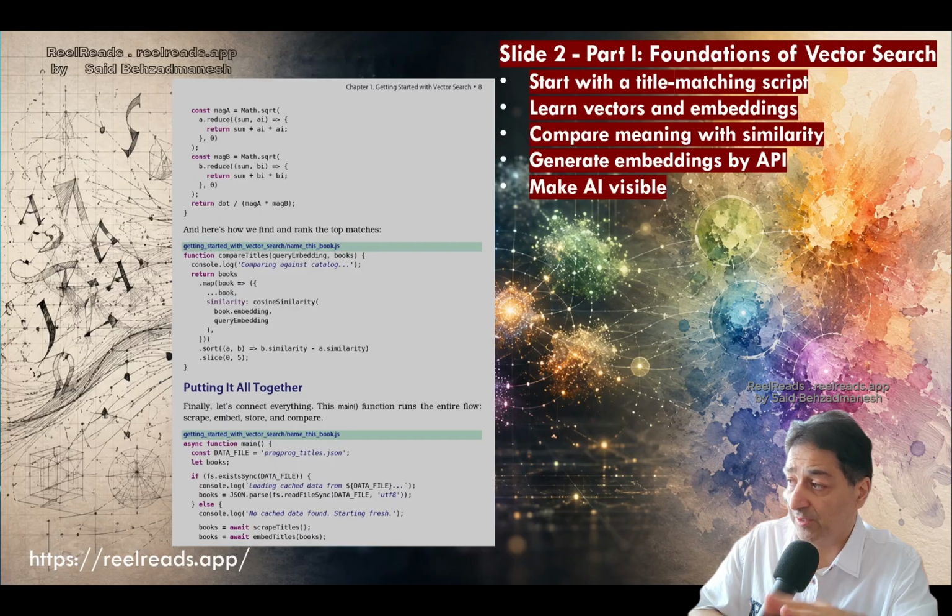Visual evidence. On the PDF printed page, I think the same, hopefully. Page 24, subject: the main function connects scraping, embedding, storing cache data, embedding the query, and ranking top matches. Strength: this is the miniature version of the whole book. Shortcoming: it is still a script, not a production service. Viewer value: it shows the essential workflow in one understandable place.